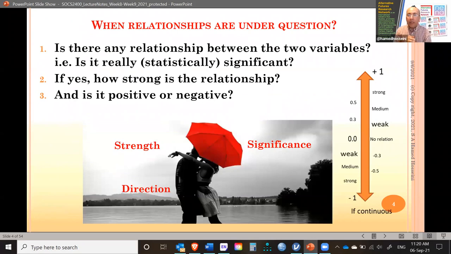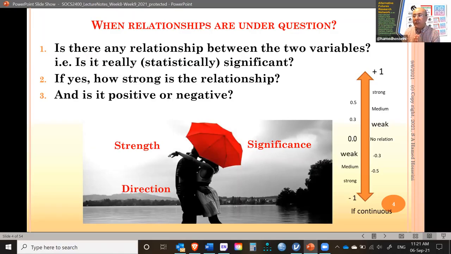Now, I use this analogy because it corresponds to our human nature. We are capable of loving and also hating. So these are two characters, two variables, and we want to explore their relationship. We want to see how things are going between this couple. The three aspects of the relationship we want to measure or explore are these: first, is it strong enough or not? If they love each other or if they hate each other, how strong the relationship is.